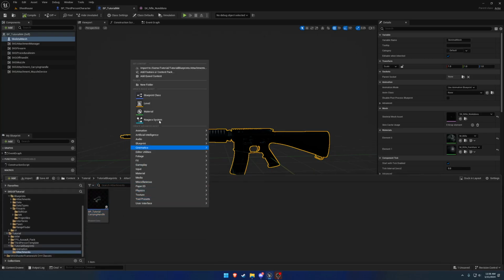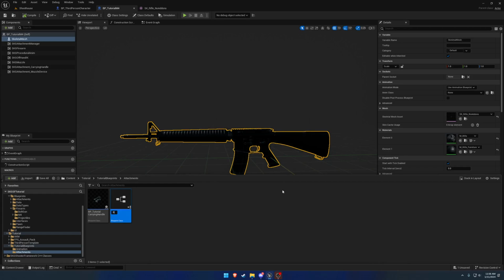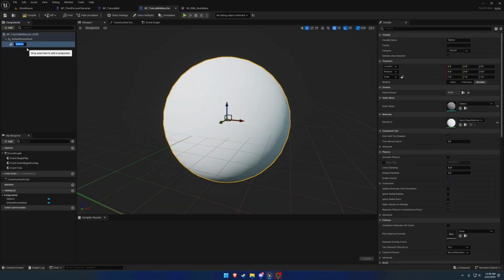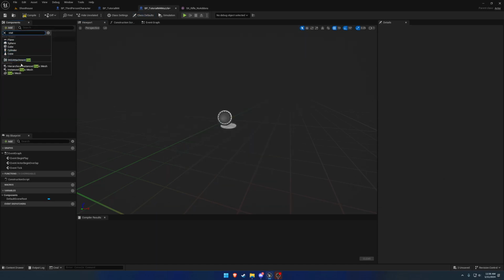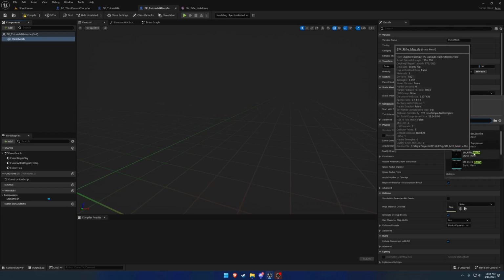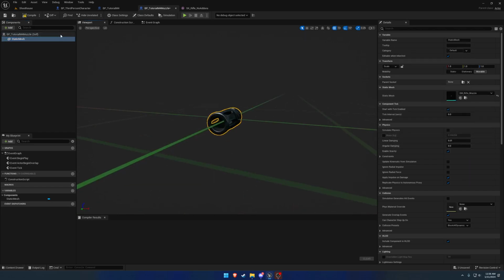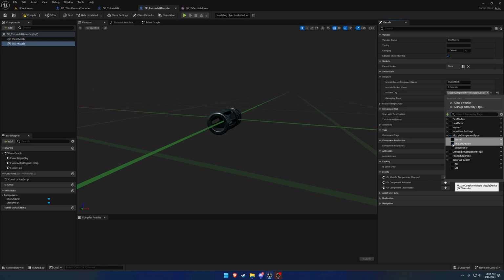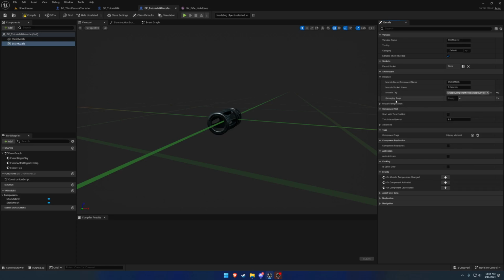We know we're good to go there. Now we need to actually construct the muzzle itself. So bp_tutorial_m4_muzzle. Add a static mesh, not a sphere. And we're going to do the muzzle. Rifle muzzle, yeah. So we're going to add the muzzle, and we want to give it the muzzle component. This is labeled static mesh s_muzzle, and we're going to change the muzzle tag to muzzle device instead. And the gameplay tags, I'm going to actually clear this out so it does not have a tag by default, so you can expect this to be empty. But we want this to be the muzzle device, indicating that it'll work its way down the chain.